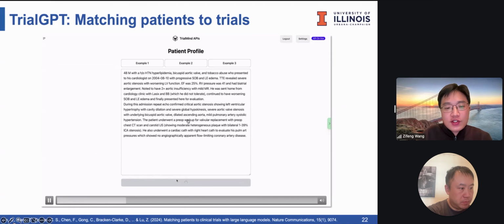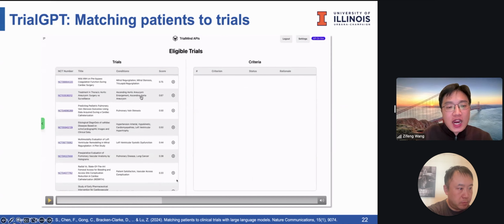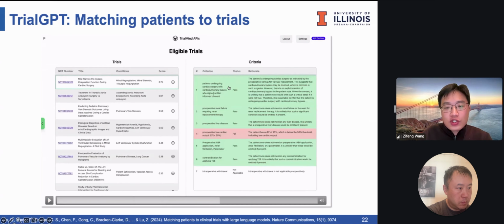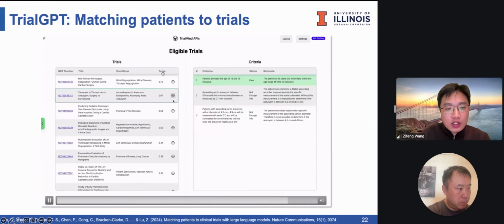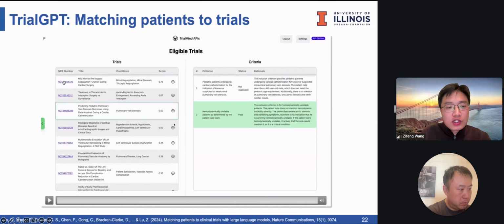And when we start this analysis, we use an AI agent to fetch the relevant clinical trials and evaluate the patient's eligibility for each of these trials, for each criterion. For each criterion, you can easily see the eligibility prediction from the model, whether it passes or not, as well as the explanation of why the LLM believes this eligibility prediction is supported by the input patient profile. This criterion-level prediction can then be aggregated to give you an overall eligibility score. For example, this first trial has a 0.75 score, which is the highest among all of them.